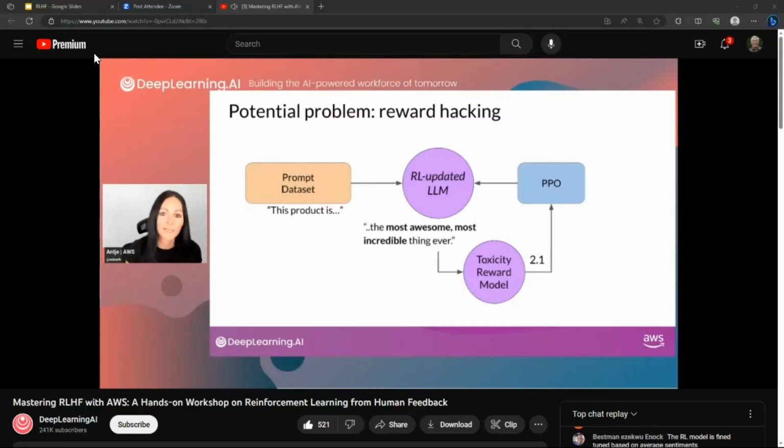But now it spirals out of control. What if the policy now learns, hey, the more positive terms I'm using, the higher the reward? Remember, in reinforcement learning, the goal is to maximize this reward. So this might be just, okay, I learned that positive tokens respond to high rewards. So maybe here the completion comes back, "the product is the most awesome, most incredible thing ever."